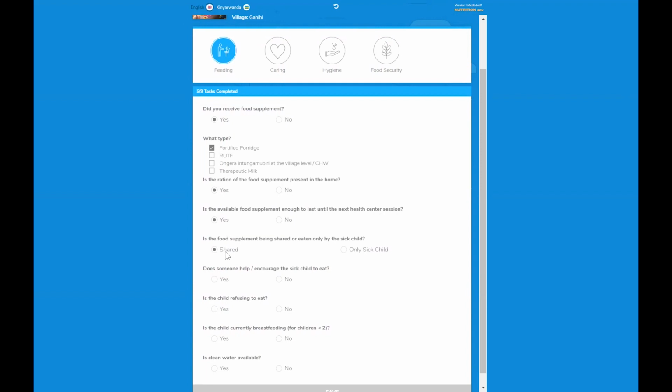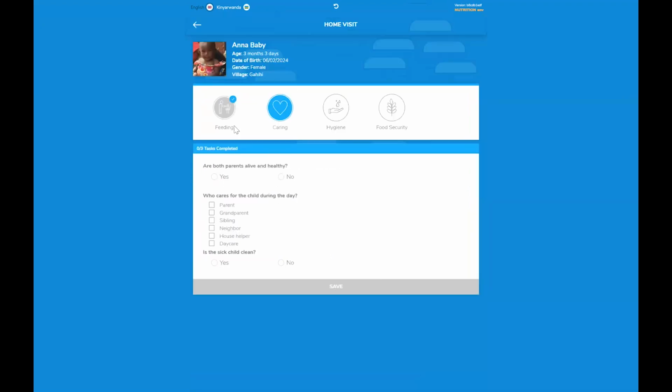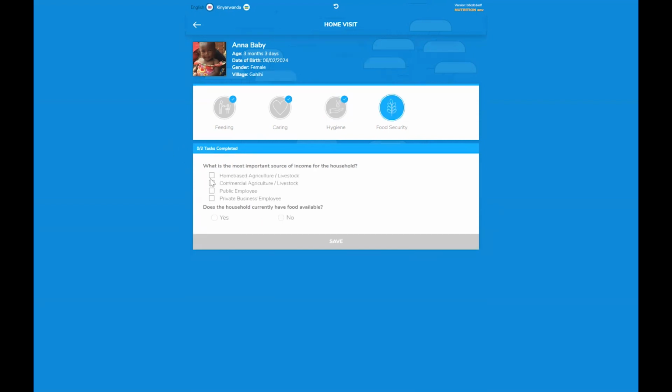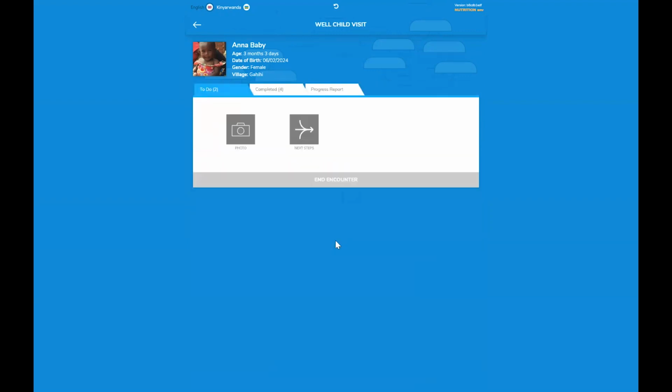So I'll just very quickly go through these responses, but you can also pull out activities and just have an immunization module as well, or any specific module that you would like. And all of this is done on a smartphone for community health workers, as well as in health centers, they tend to use a tablet.